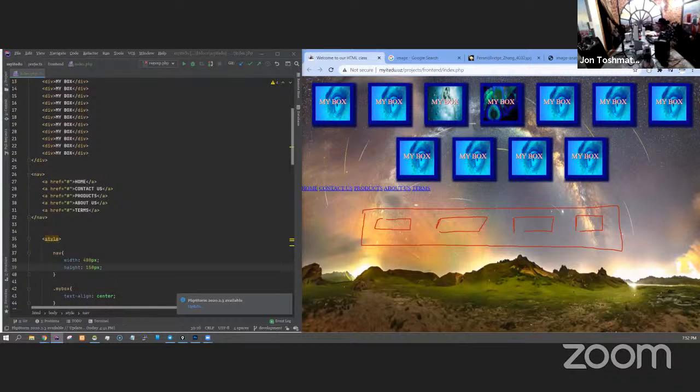Can you show buttons with div class? Can you show buttons? Yeah, yep. So I can show you with the raw, and I can also show you with the Bootstrap. Okay.